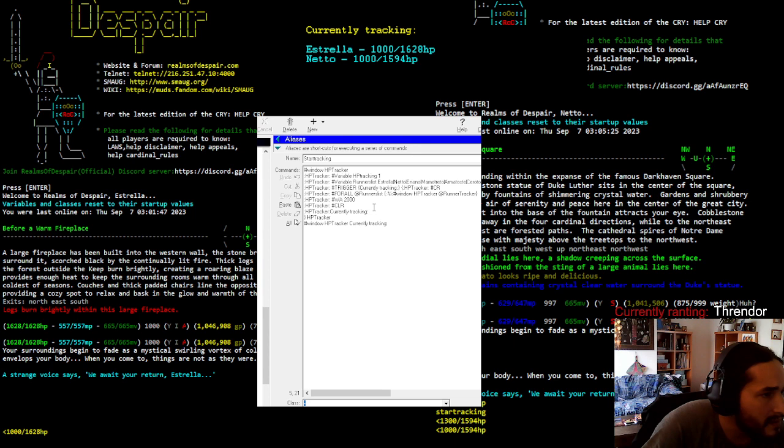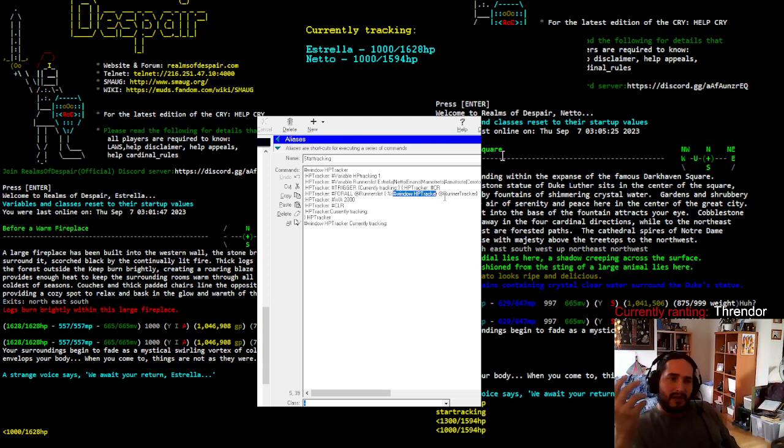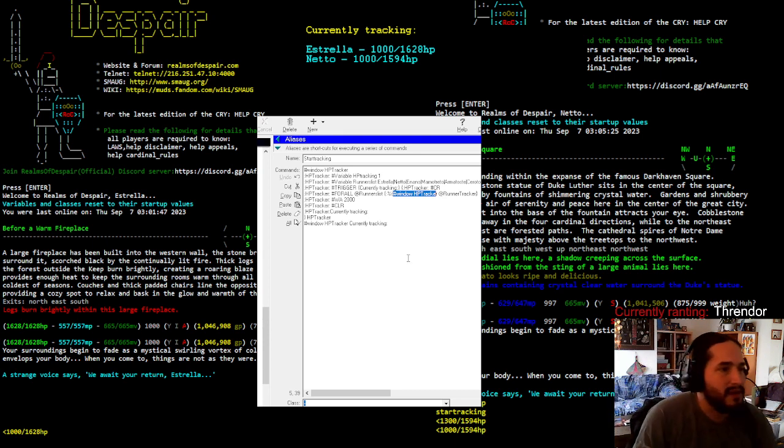Let me highlight it. The fact that it's that window, HP tracker, that's the image part. So it just goes there and displays it. That was the only way I could make it work for some reason. I don't know why it didn't do it before, but whatever. It is what it is. It's how it's working so far.